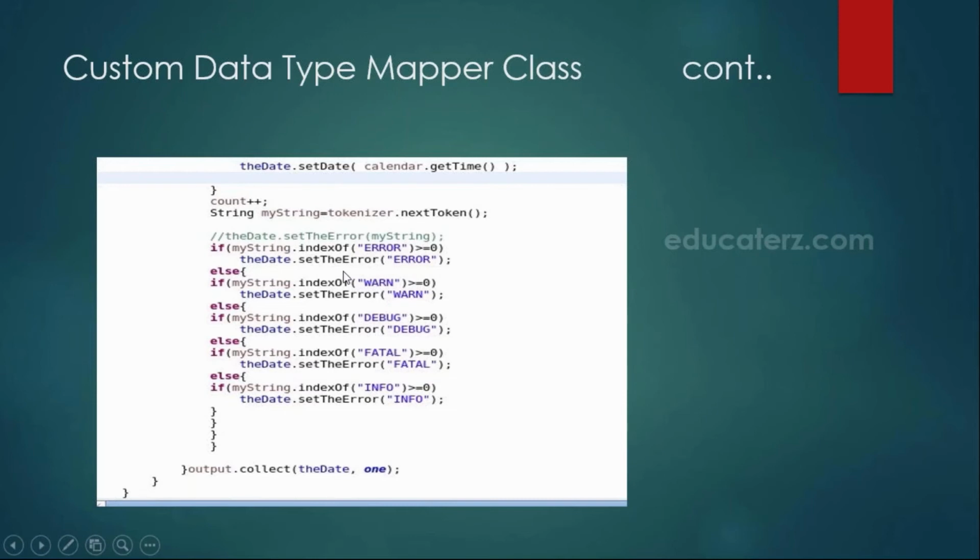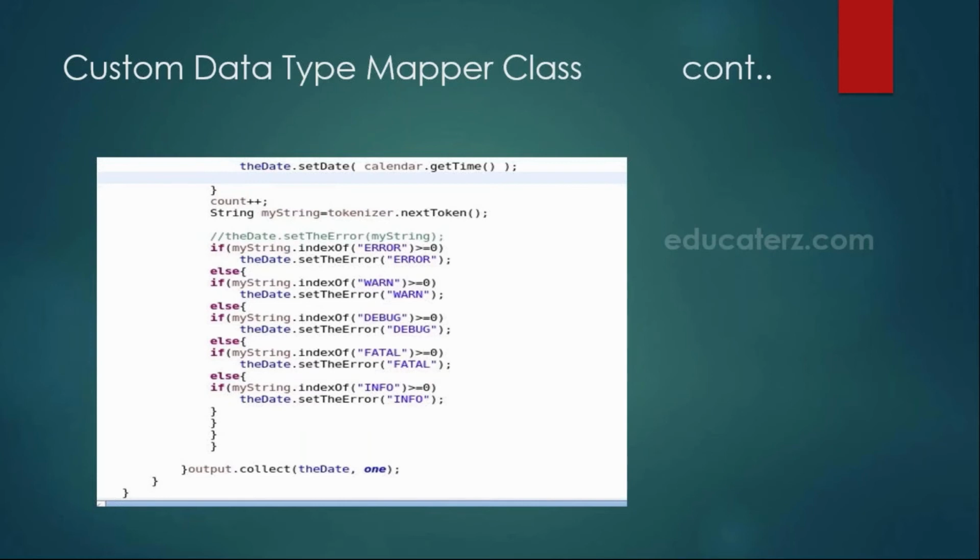How exactly I am setting it up is, in your date error writable class, we have defined the getters and setters, and in that we have defined set the error. So index of error: if that particular token consists of the error word, then it returns a positive value. Then we set the error to that particular date symbol.